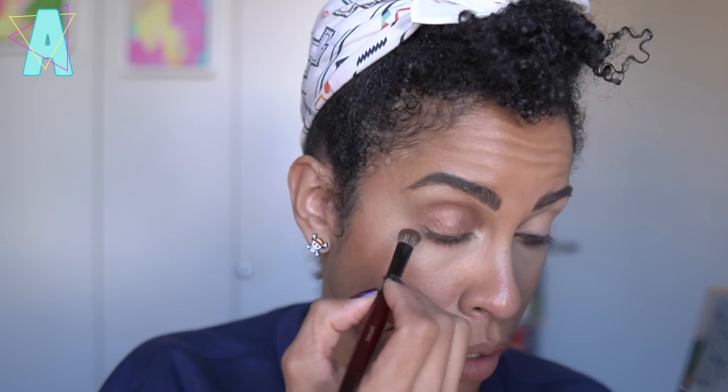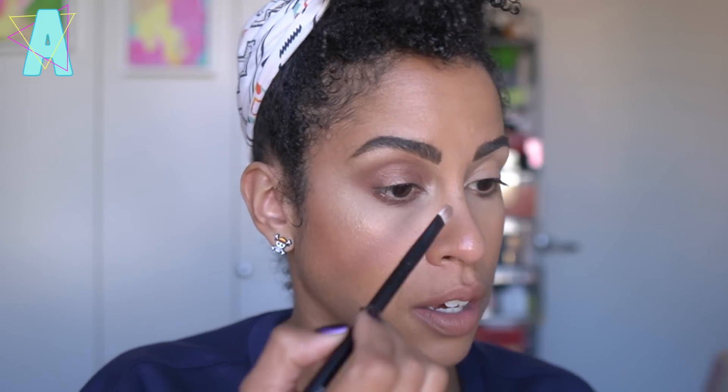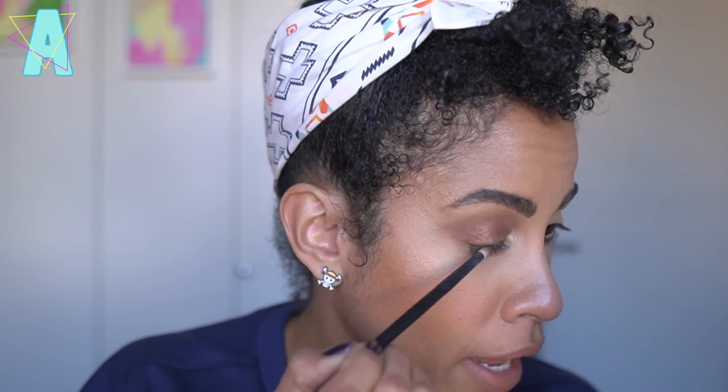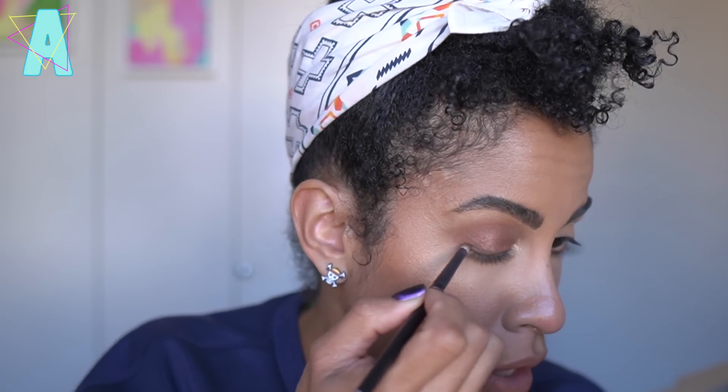Placing the bronze metallic shadow under my lash line and bringing up the brown matte higher with my Blender Pro to fill the outer lid. Using the champagne mist on the inner corner and pulling it around to flow into the inner part of the lower lash line. If you wanted to darken this up you could use the midnight satin shade. I'm placing the dark metallic shade on my lash line with Refer 3. If you wanted a darker look, go in with an eye pencil like black coffee and then on top with dark brown metallic.